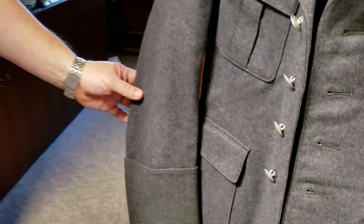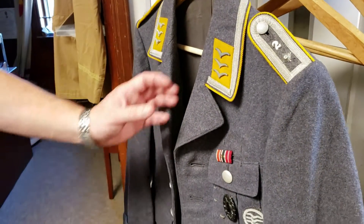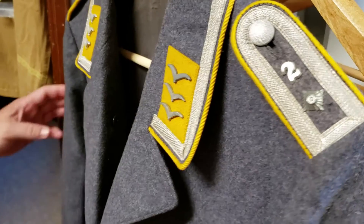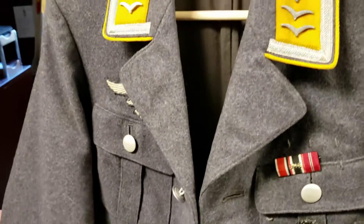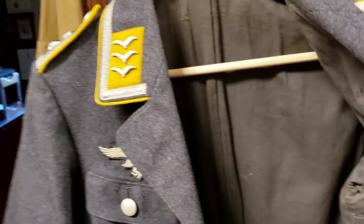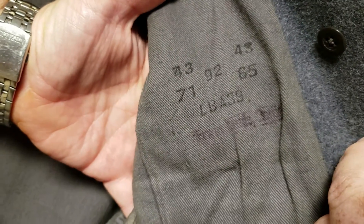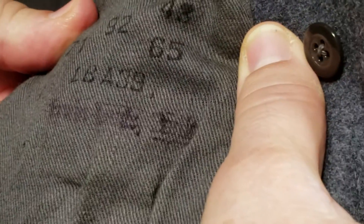It was donated by an elderly lady — her husband brought them back from World War II. He served with the 45th Infantry Division. They're in excellent condition; there are no moth holes at all on this. I believe there's almost a fake element but aside from that it's in just about pristine condition — you'll have a little bit of mothing but for the most part it's pristine. There are supposed to be RZM tags in here. RZM was for the German National Socialist German Workers' Party — that was for the Nazis. This is army, so they would have army certification. I see '43' up here — that's probably the year of manufacturing.